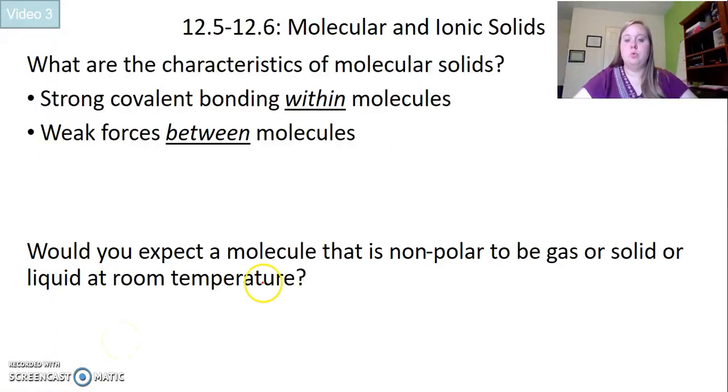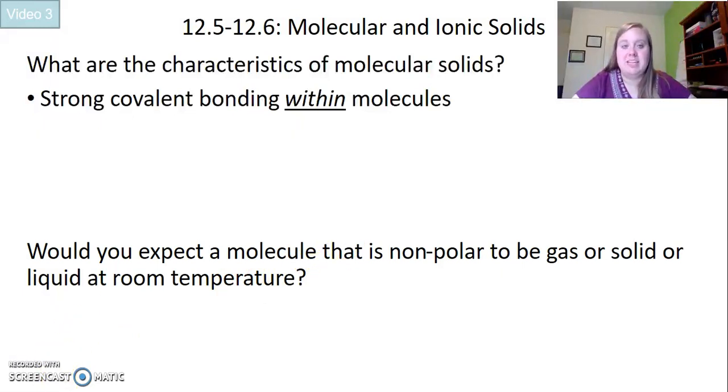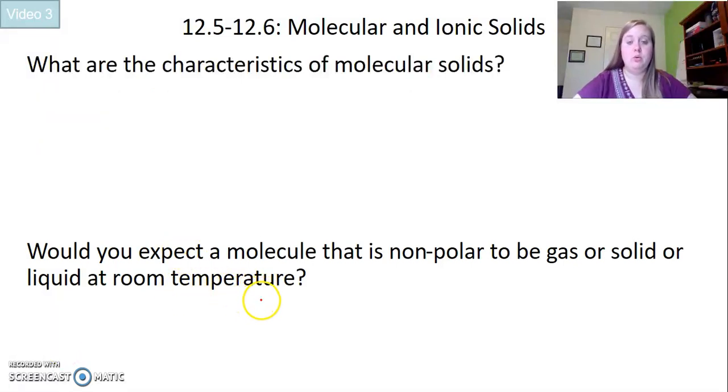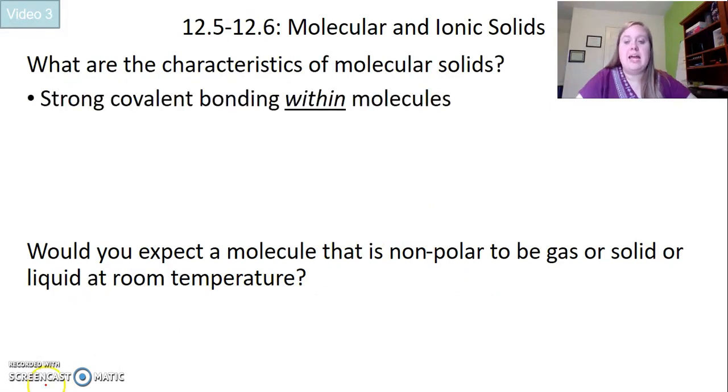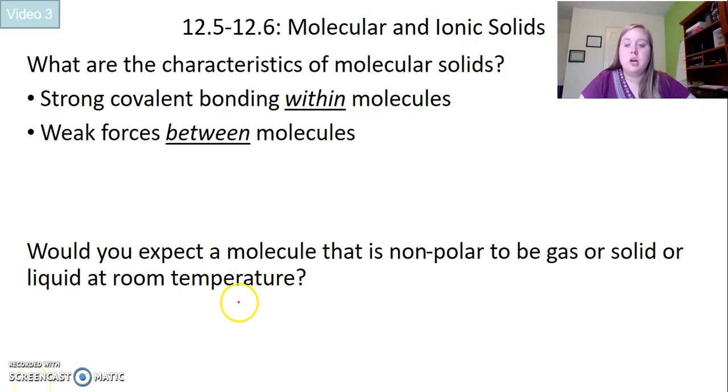Before we go into more detail about atomic solids, I'm going to go through some specific characteristics of molecular and ionic solids that you should be familiar with. We did talk about these in Chem 1, so hopefully this is a review for you. Then we'll go into more detail about the atomic solids that are new for you. Some characteristics of molecular solids that you should know: they have strong covalent bonding within the molecules, so the things that are holding the atoms together are very strong covalent bonds. But the attraction between the molecules is pretty weak. Those are the weak IMFs that are holding it together.